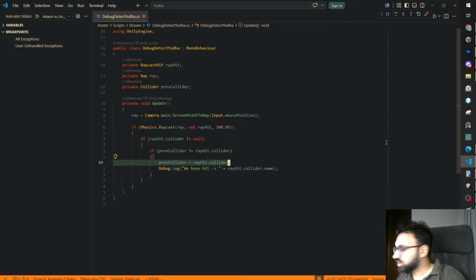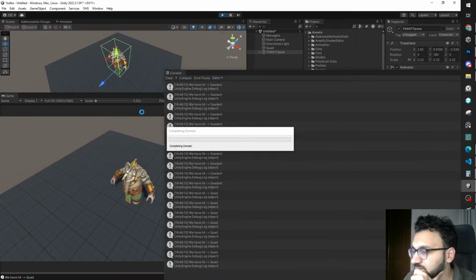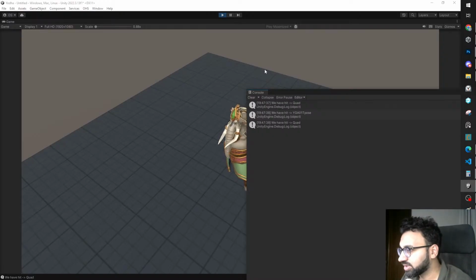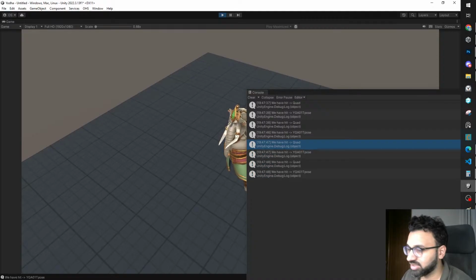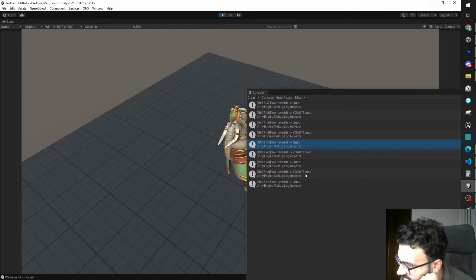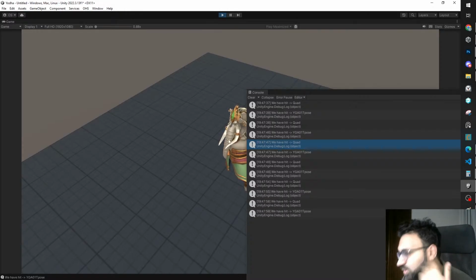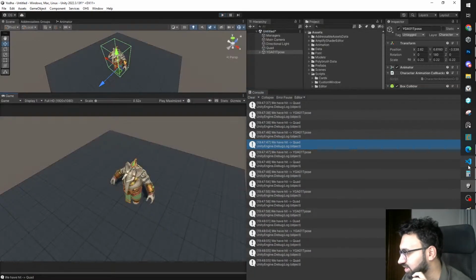So let's see if this works. So we have the chord. You can see that now the chord is only being called once. If I hover out and then... okay, it's never getting cleared basically. You can see that even if I hover this character object, it does not call again and again. It's much better than before, where it was being called again and again and again. But we need to fix something: we need to clear the cache if we are not hovering.